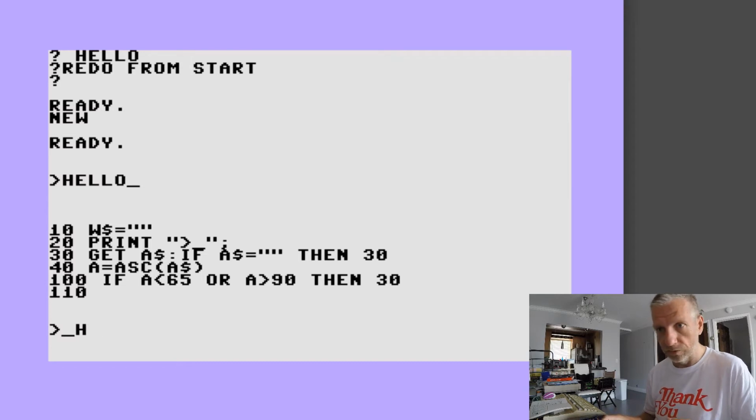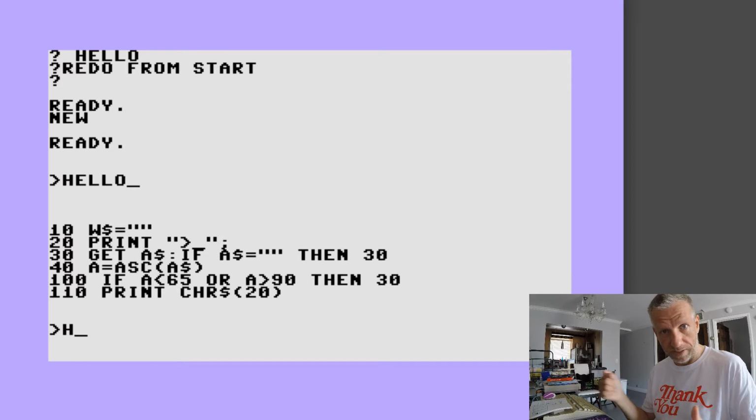So what I really want to do is print the backspace key, then print our character, and then print another one of my special prompt characters out. I want to do that for every character so that the user has the notion that they're being prompted for more input here. So let's do that in line 110. We're going to print CHR$ 20, which is the character string for the backspace key.